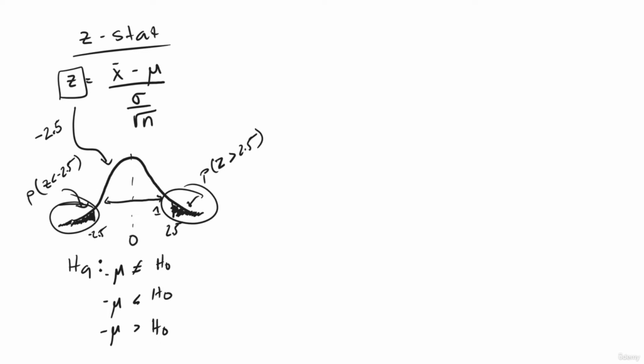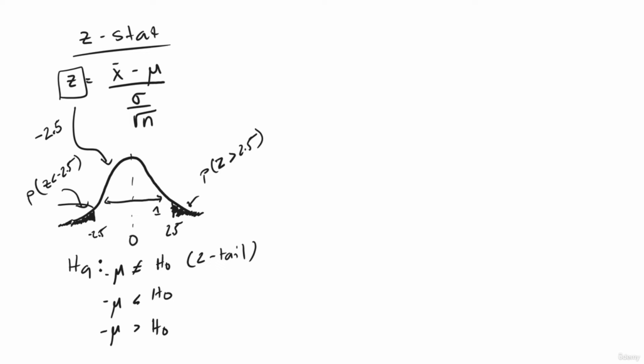We're just saying, is it so extreme and so different from the null, either to the left or to the right, to where we are forced to reject? Given that we've already elicited some significance level, but we're not going to worry about that right now. And so that's for the not equal to the null. And this right here is called a two-tail hypothesis test. And that makes sense because we included both tails.